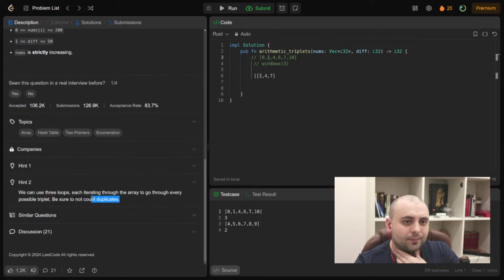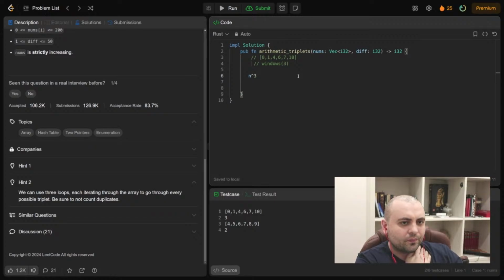That would be the naive scenario, which creates an algorithm complexity of n cubed. But that's not what we want to do. We want a better approach.